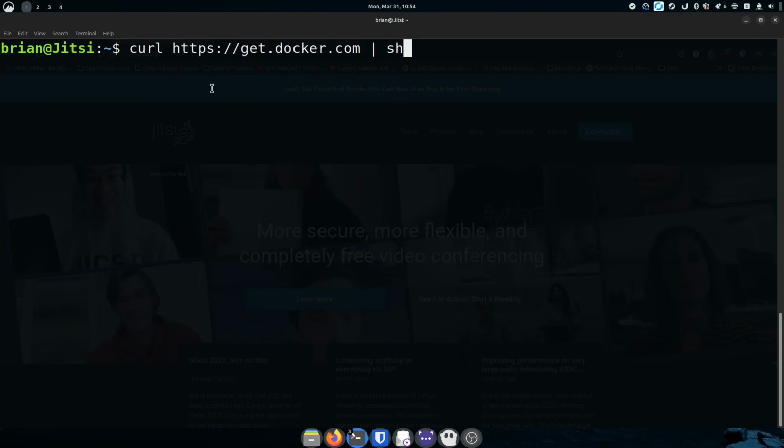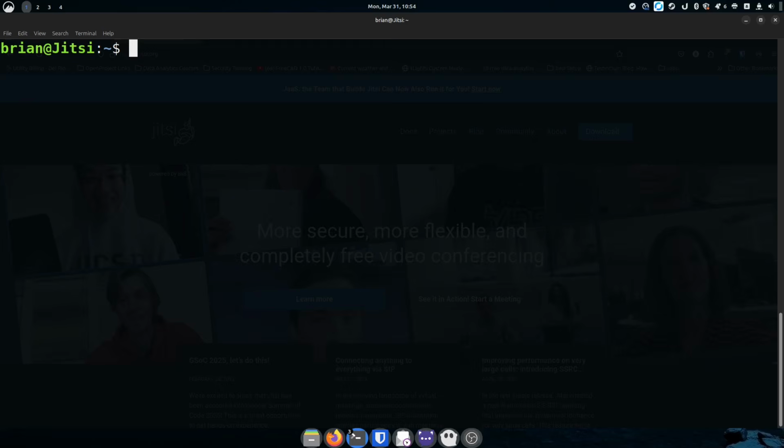Now I'm running a Ubuntu-based system here. If you're running CentOS, Fedora, Red Hat, Debian, doesn't matter, it should work. There may be a few distros out there, depending on what you're running, that this script won't work for some reason, but they should have instructions where you can go get how to install it for your system if you need to. But this is the easy way. If you happen to be running one of the mainline kind of server systems, this will install it for you, and you'll be set. You'll have Docker and Docker Compose installed.